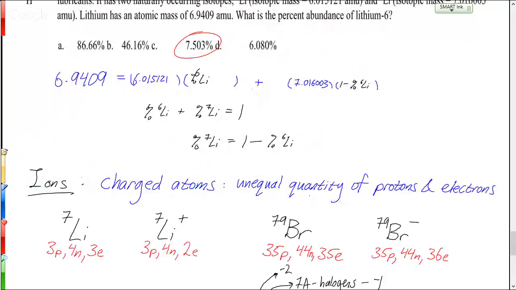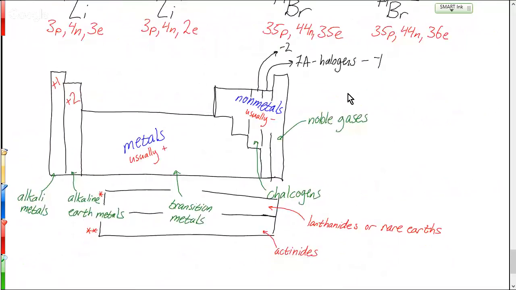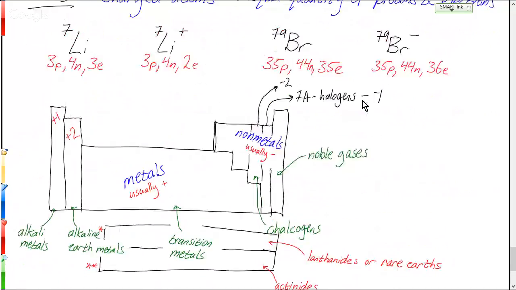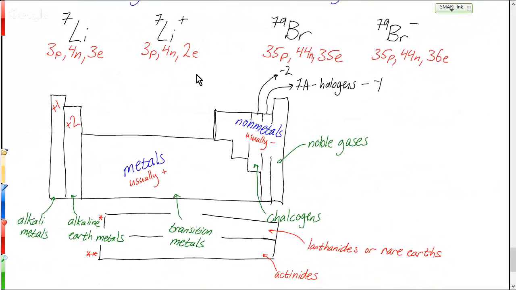So ions can gain and lose electrons to become these various charged particles, and we can count the numbers of subatomic particles in them. I just got a quick question. When you say the rare earth metals, how rare are they? They're actually pretty common. Yeah, it's not a great name. They're not that rare. They're not that expensive, which is one of the reasons we use them for stuff. Many of them are very common. They're mined.